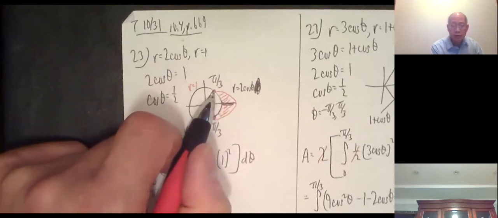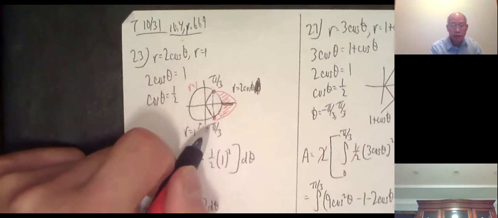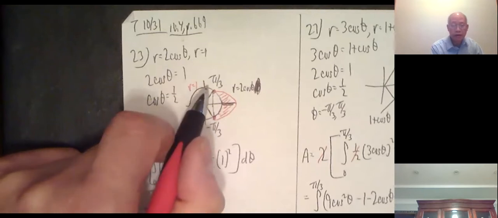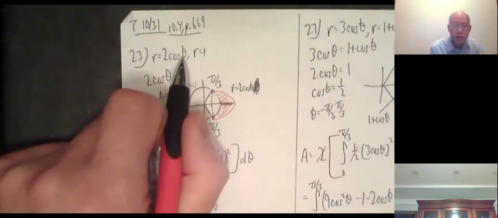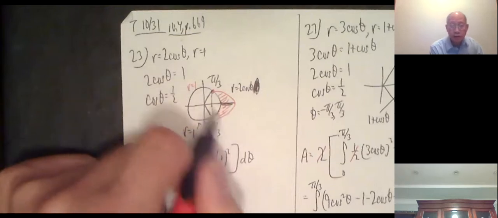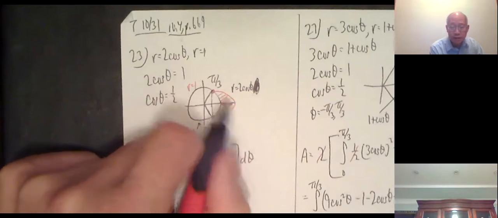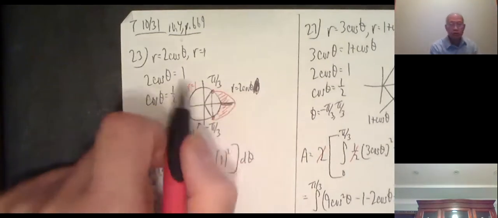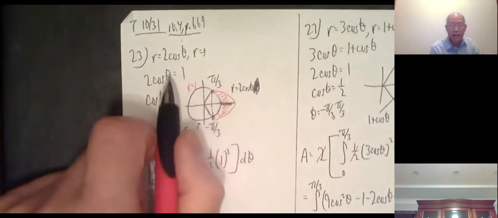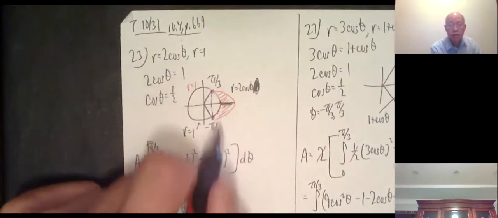So let me just pick a number other than negative pi over 3 and pi over 3 that this graph goes through. So it looks like I have to go from negative pi over 3 to pi over 3. What's a nice number between them? 0. Okay, so if I plug in 0, cosine of 0 is 1, times 2 is 2. Okay, so whatever this thing looks like, it goes further out. So this is the region that I want. Okay, so again, by the directions, it is inside the first curve, but outside the second. So it does not include any of r equals 1. So this is the region in question.